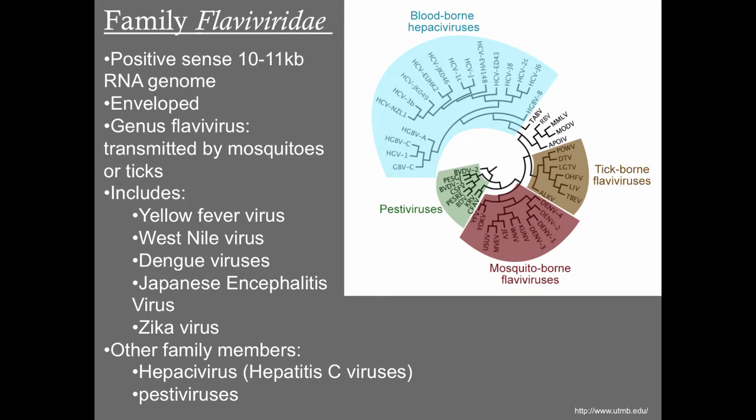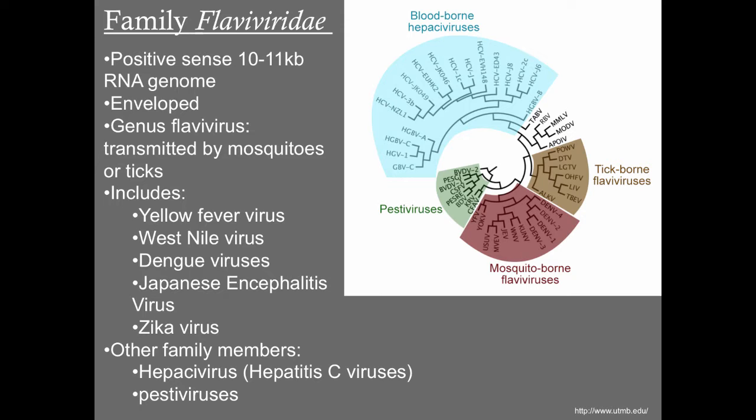Anyway, Flaviviruses. So this is what I spend a lot of my time thinking about. Please feel free to stop me at any time with questions or comments. So just to give you an overview of the family Flaviviridae, shown here is a map based on virus phylogeny based on sequence. And the Flaviviruses have several things in common, and then there are certain divisions that have some differences.